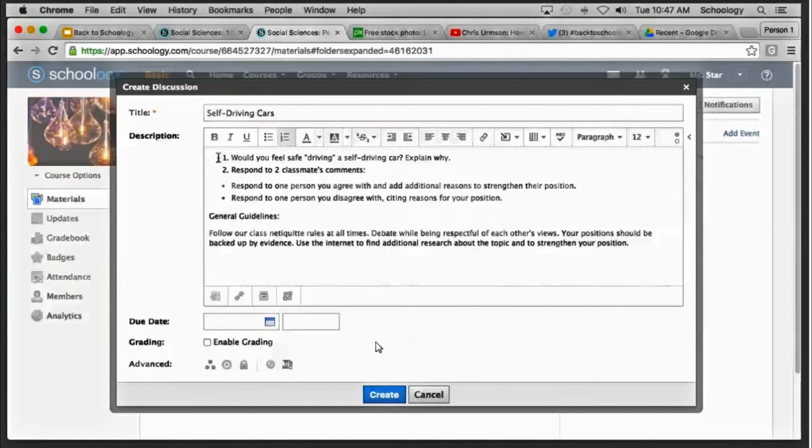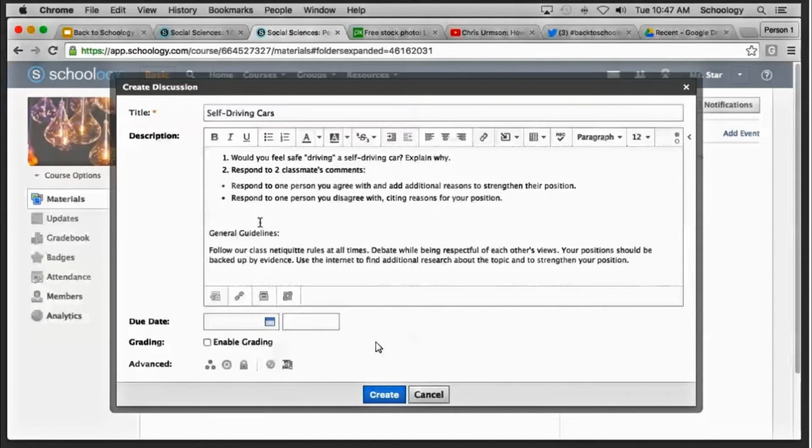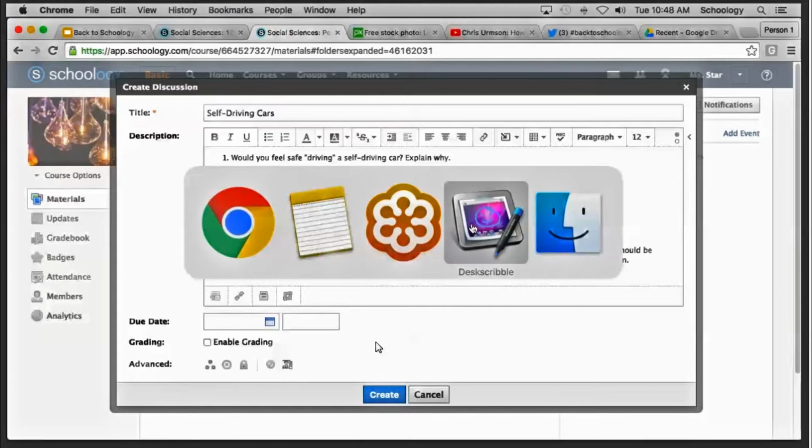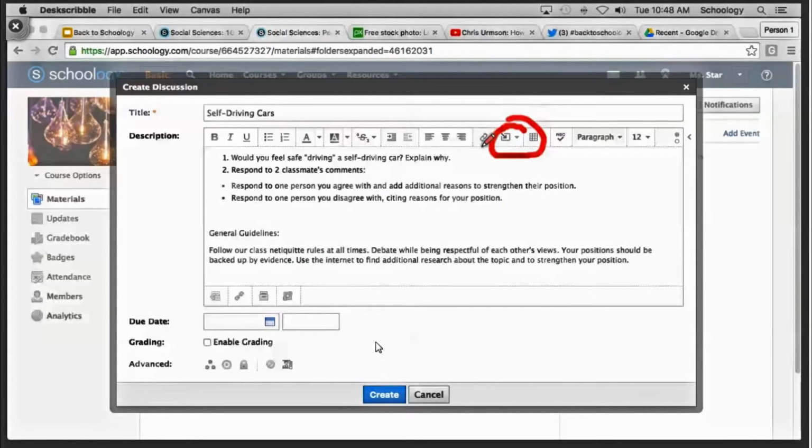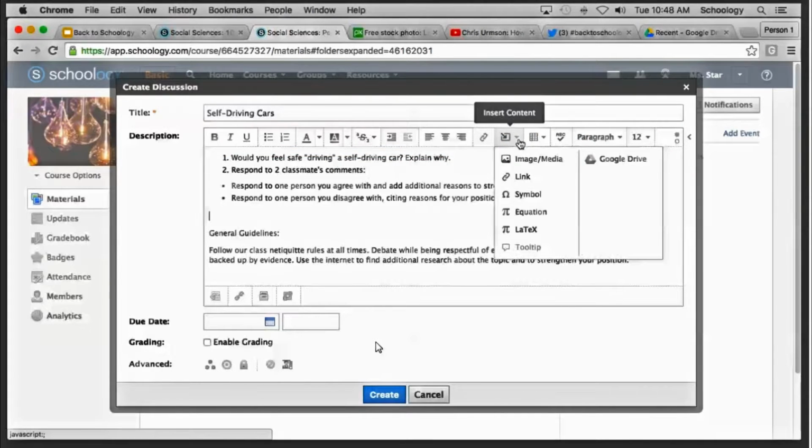So what's missing here is the video. Now we'll cover some more advanced techniques later on, but I'm going to show you one of the best techniques to get you really far with Schoology. Now I'm just writing text. Let's take this up a level. I want to actually insert a video. This button here is going to be your best friend in the toolbar. All of these other formatting options should be pretty clear. You're going to have those in any word processor. But this is the one that's exciting, the ability to insert content.